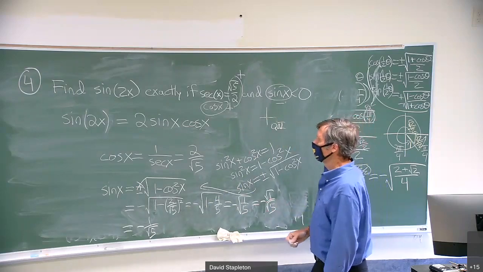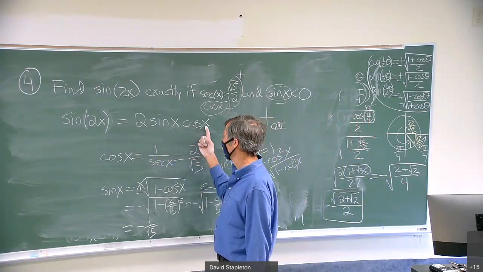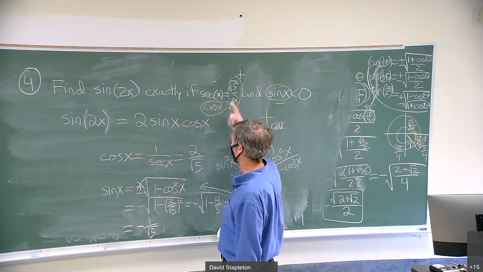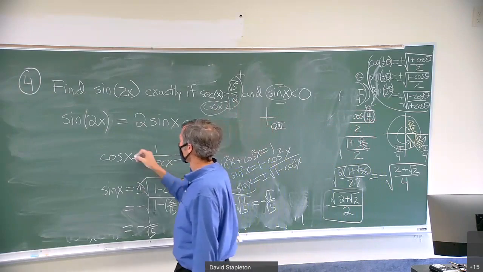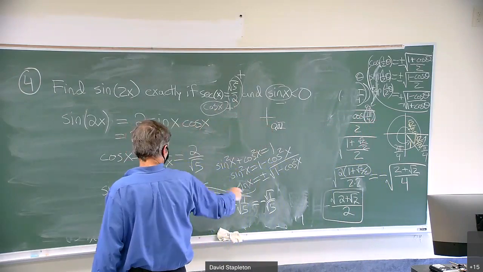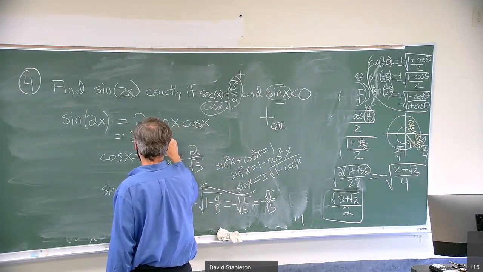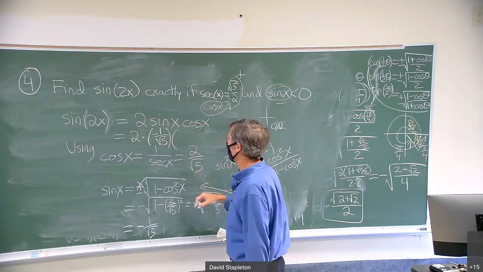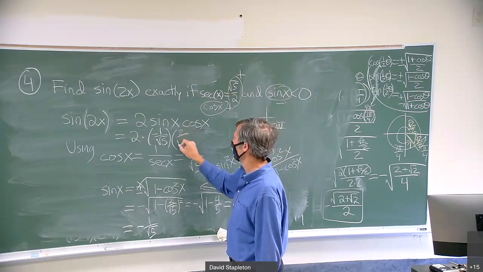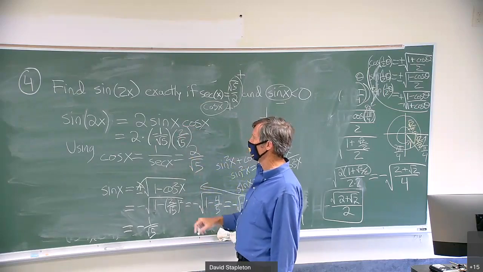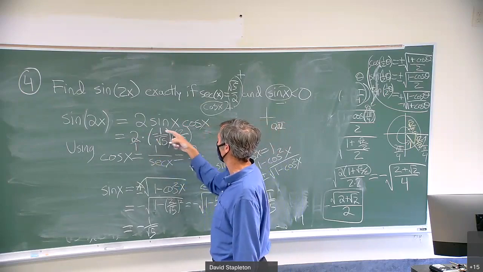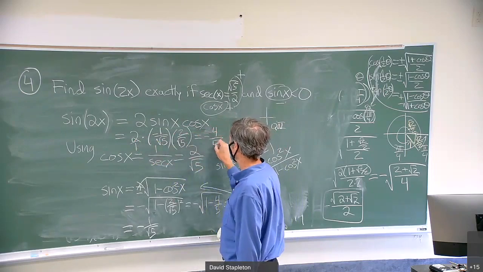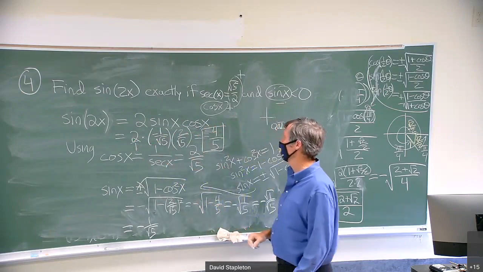Now, that's what you do. You write down the double angle formula to figure out which trig functions of x you need. You can calculate them both because you're given another trig function. Then just plug these in. And so sine 2x is twice sine x, which I calculated as minus 1 over square root of 5 here, times cosine x, which is 2 over square root of 5 from here. When I multiply these out, right, just treat 2 as 2 over 1, top times top times top is minus 4, over bottom times bottom times bottom is 5. The exact answer is minus 4/5.